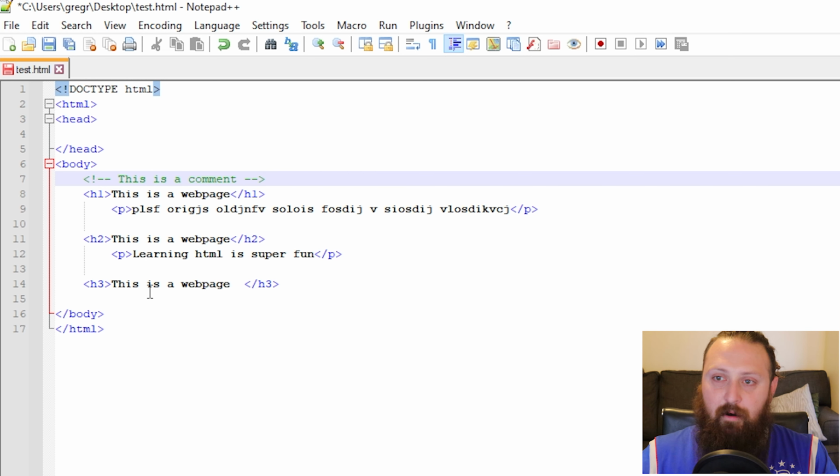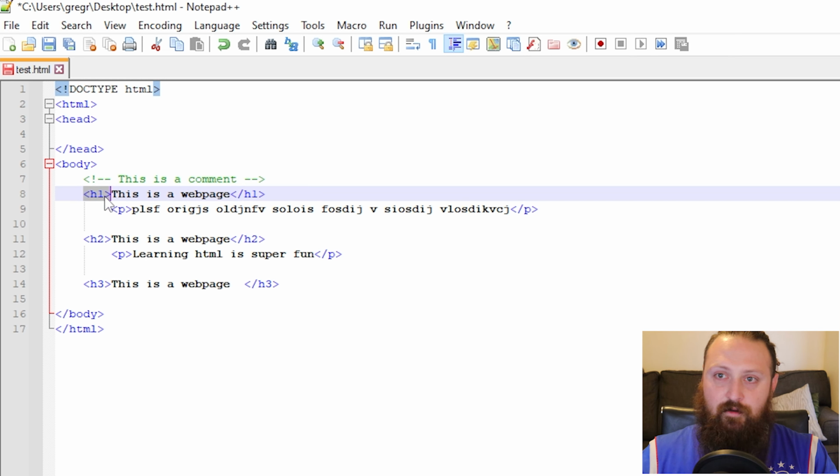But within the body tag, we usually have a few different things that we use, and that's going to be things like headlines. So you can see here, H1, that's headline 1. And if you're familiar with Microsoft Word, you have your headlines that you can choose from being headline main. So that's the biggest one. It's usually in very large font. It's bold. It's what would clearly be the primary headline. So that's going to be, by default, the largest one. And then from there, you can have headline 2, headline 3.